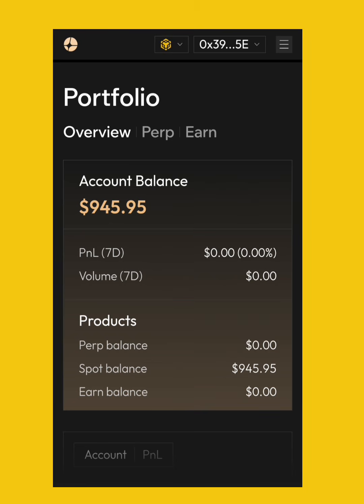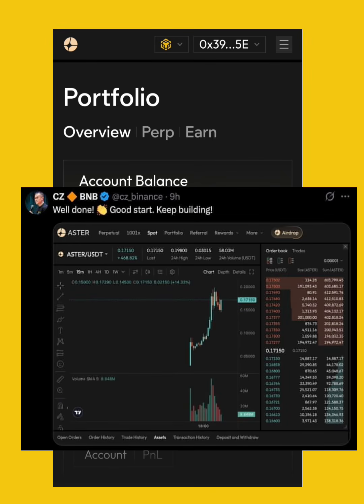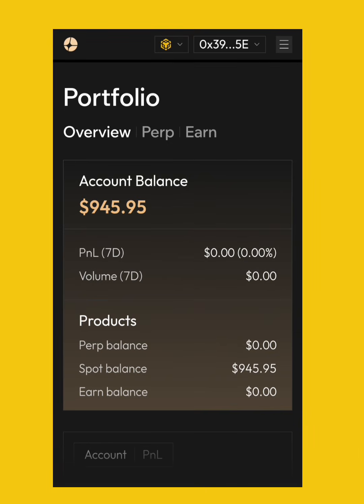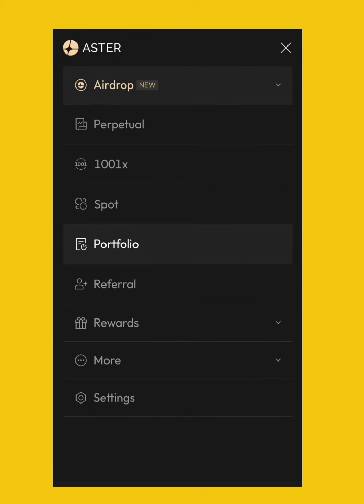Cheers. This coin has the potential to do a lot. It was even posted by the former CEO of Binance, CZ. He posted the chart of this coin, and since then it has been parabolic, and it is not fully launched yet. And definitely this coin will be listed on Binance. So this is an opportunity to get it at this early rate. And of course, this is not financial advice. Cheers.